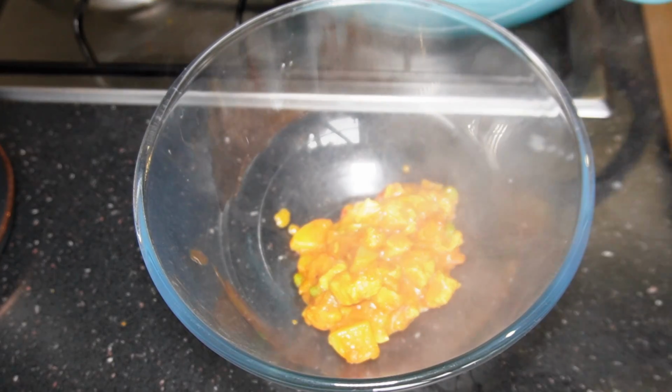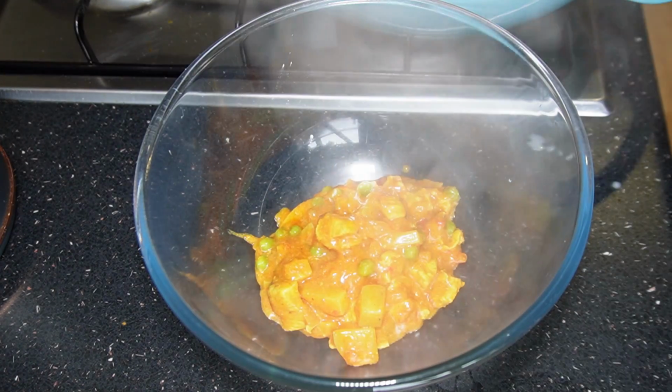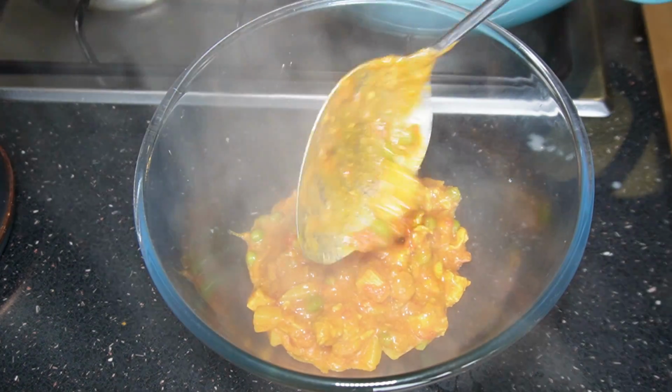Once you got that done, transfer it to a bowl, and then you're going to allow it to cool. And once it's cool, put it in the fridge so it can set in the fridge.